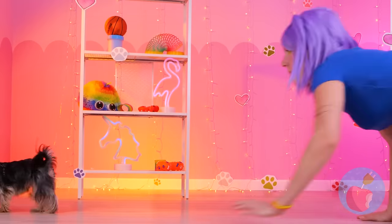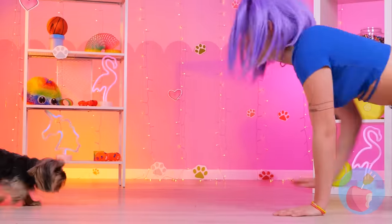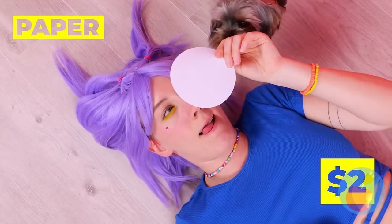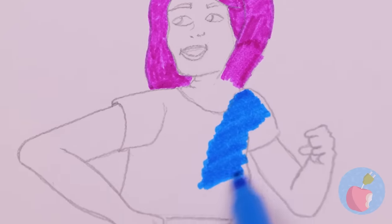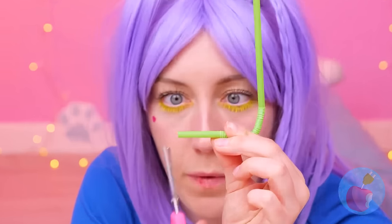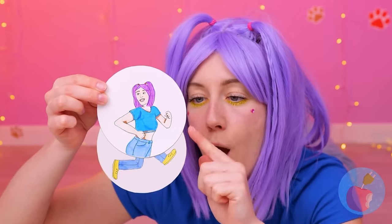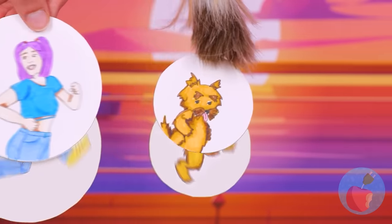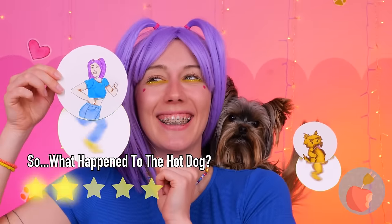They really like hot dogs around here. The chase begins. Now I'm starting to get dizzy. Don't give up — get crafty. Draw a runner in one circle and their legs in another. Cut off the tip of a straw to connect them together. Now these paper dolls will do all the running for you. Add a background and it's like you're in a cartoon. So who won? Let's call it a draw.